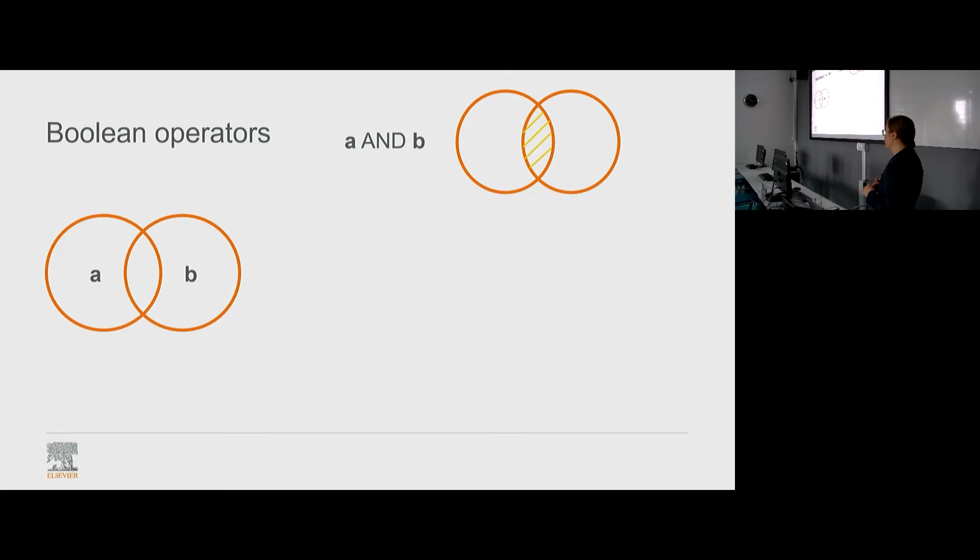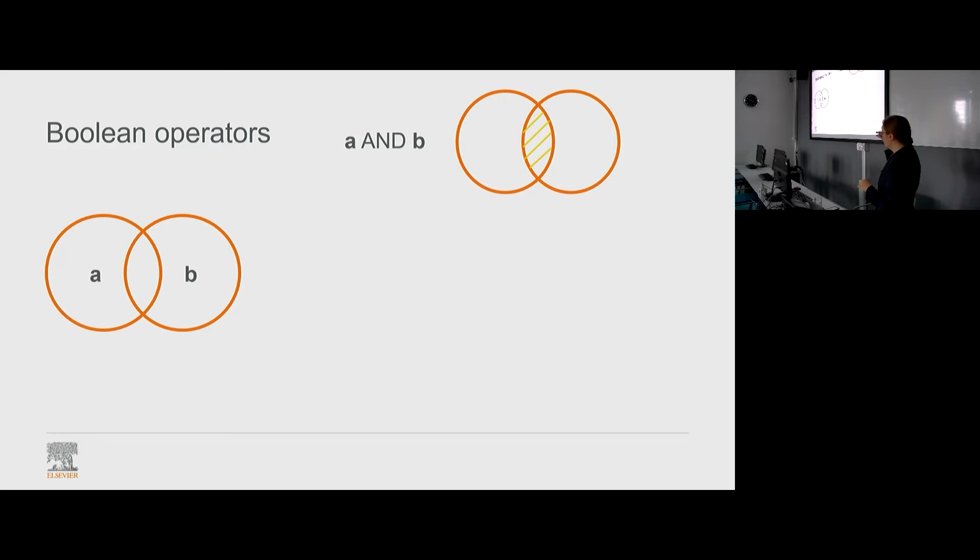If you have more than one keyword, you can combine keywords with those three operators. The first one, AND, as you can see on my slide, is to combine two keywords together. If you want articles that combine two terms together within one text, you should use AND.